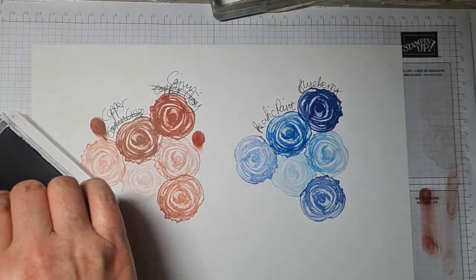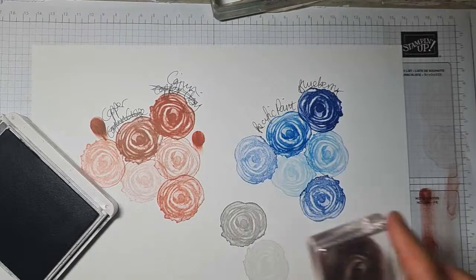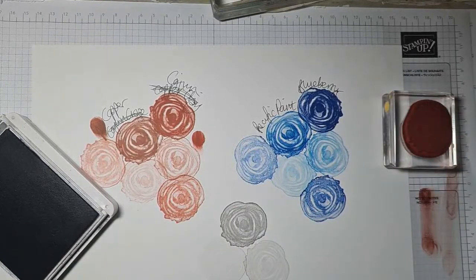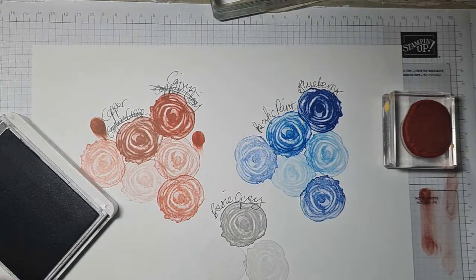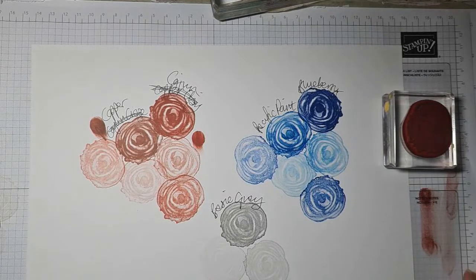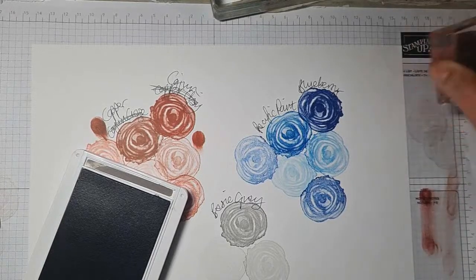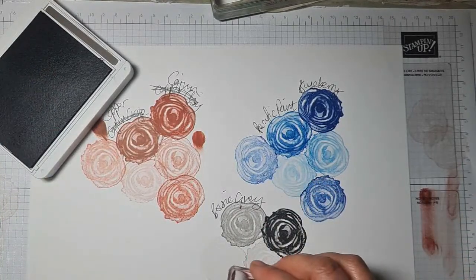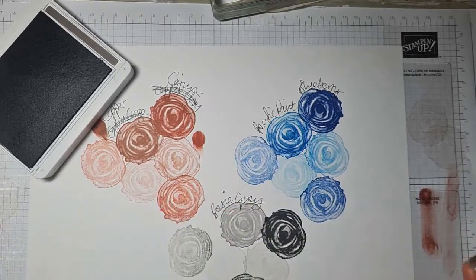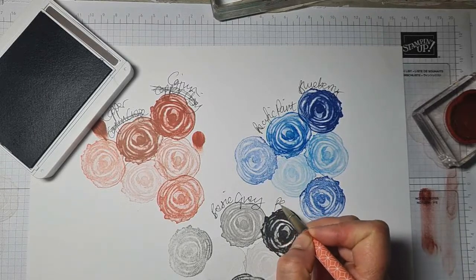Okay, so this is Basic Gray. I'm going to write the name on straight away. And then we're going to compare that with Pebbled Path. So this is Pebbled Path. Now, remember, this is fairly juicy though. So Pebbled is definitely darker.